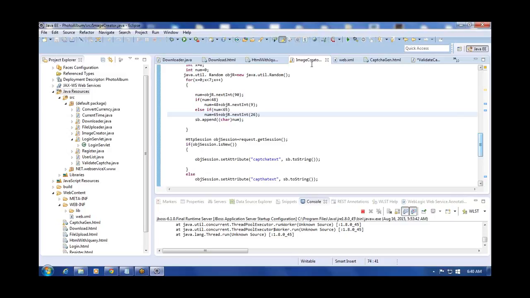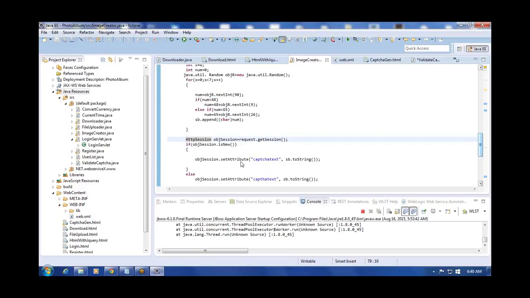How do you generate the images from the string builder then? Here see we are generating, in the CAPTCHA, see how we create in the image creator.java. We create here image. For creating image we are using some string. We are using string dynamically created here. So that string text we are saving in the session object here. HttpSession session equal to request.getSession.